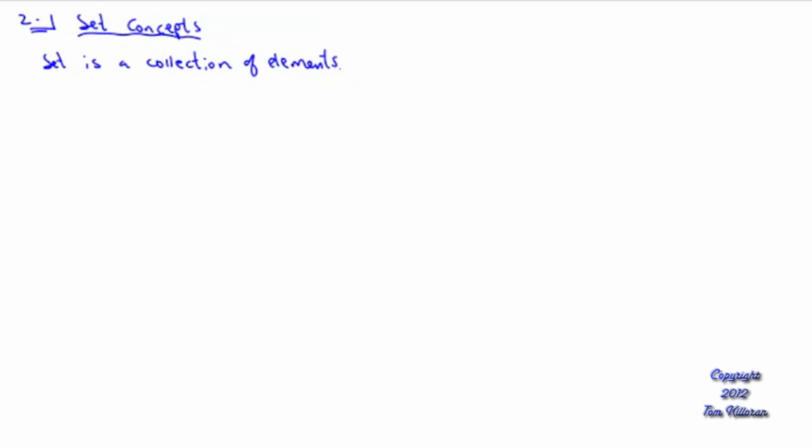When we set up a set, you start off with a squiggly. I call that a squiggly. It's actually called a brace. A bracket is the square one. A brace is the squiggly one. So it starts off with a brace, and when it starts off with a brace, this is read the set of. There's actually English attached to every symbol I write on this board. So if I write a symbol, you have to wonder what the English for it is. So the set of, and maybe 1, 3, 5, 7.